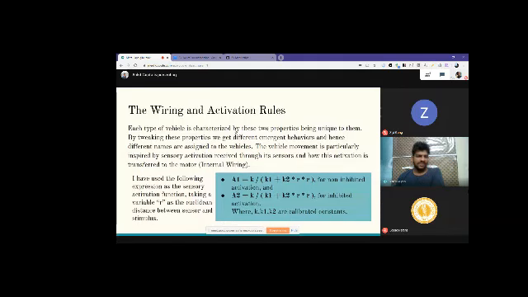Now the important thing is the wiring. I said earlier that there are two factors which characterize a particular vehicle. Basically, every vehicle looks similar, but based upon the wiring rules and activation rules, we can see different emergent behaviors coming out of them.